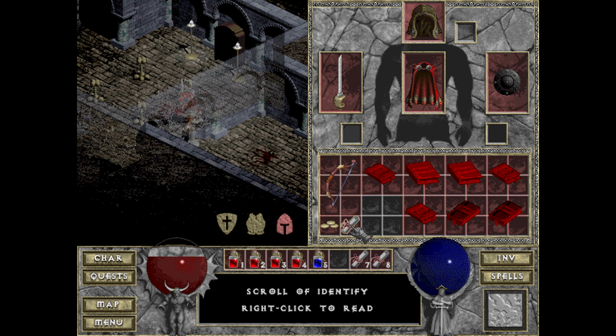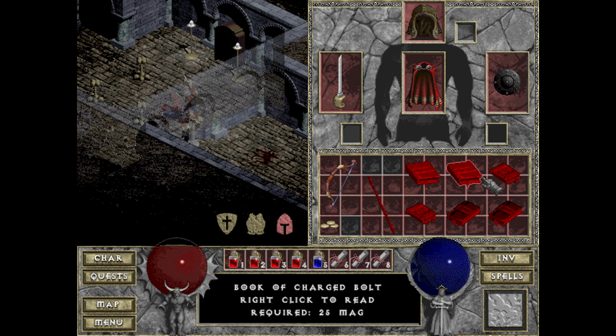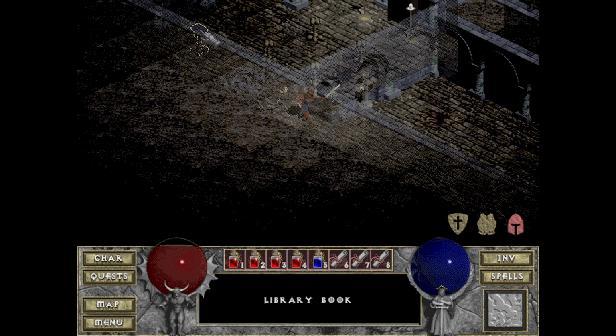Okay, what if I did this? Okay. Is there really no way to maneuver this? Could I drop 1 book? What book is it? Firebolt is the lower. Yeah, we already have a Firebolt, so we can move on. That's totally fine.